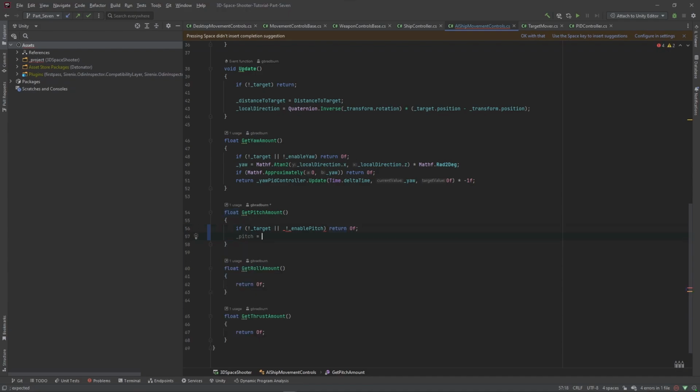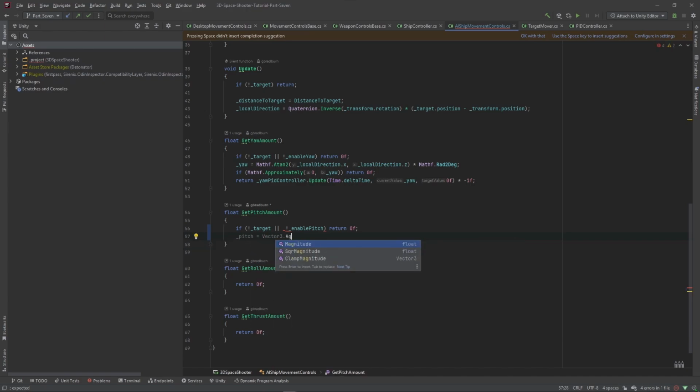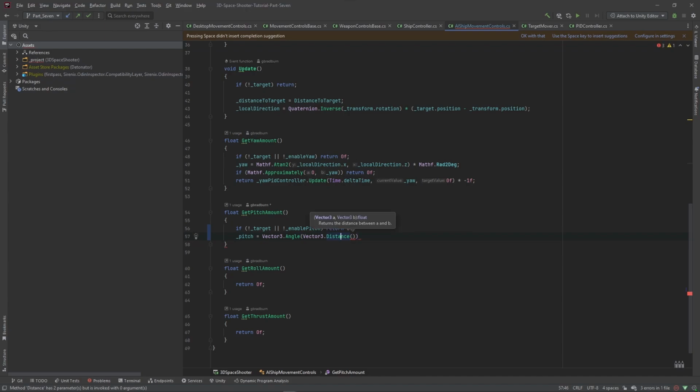So pitch is going to be a Vector3.Angle and we're going to take Vector3.down, not distance. Hey, is this football? And get the angle from our down axis to the local direction, that angle that we have toward our target. And we're going to subtract 90 degrees from it. It's just something we have to do because of the way things are oriented.